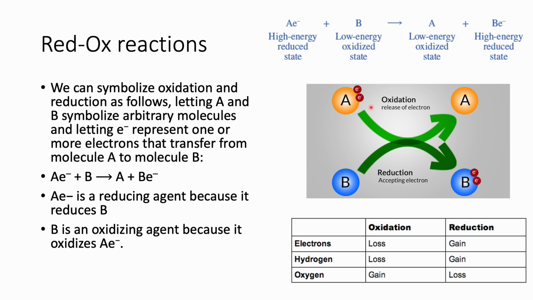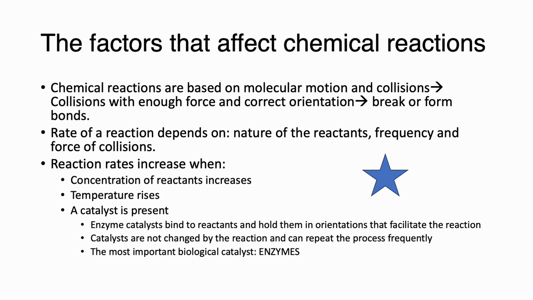So oxidation is release of electrons. Reduction is accepting or gaining those electrons. All right. So whenever you see reactions where electrons are lost, oxidation; hydrogen is lost, oxidation; oxygen is gained, oxidation. Electrons are gained, reduction; hydrogen is gained, reduction; oxygen is lost, that is a reduction reaction. All right. Chemical reactions, some more.